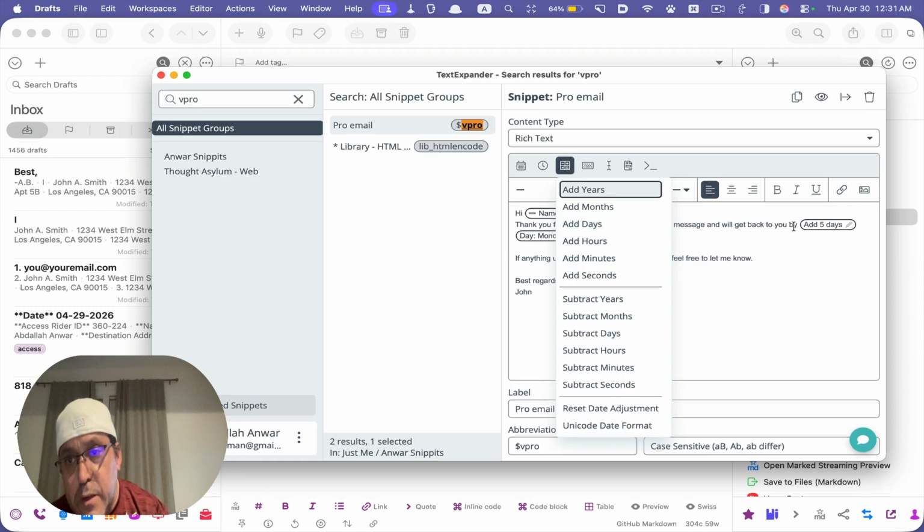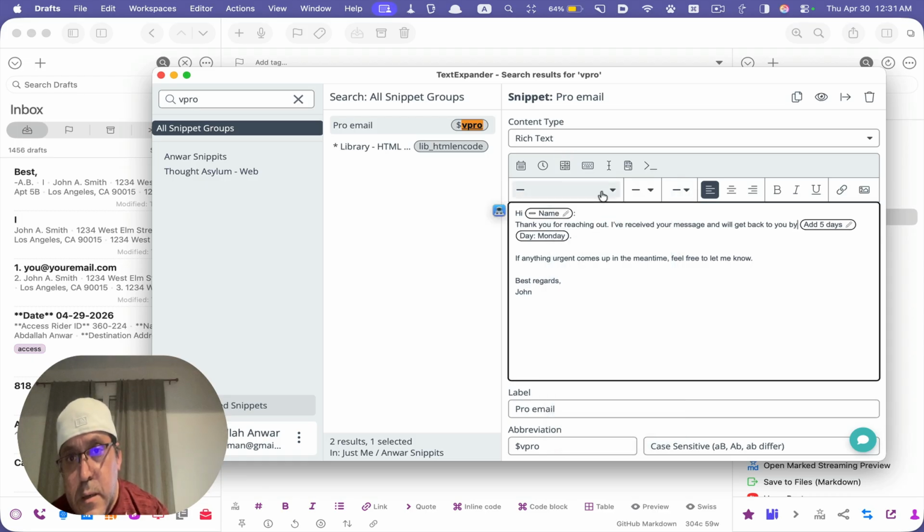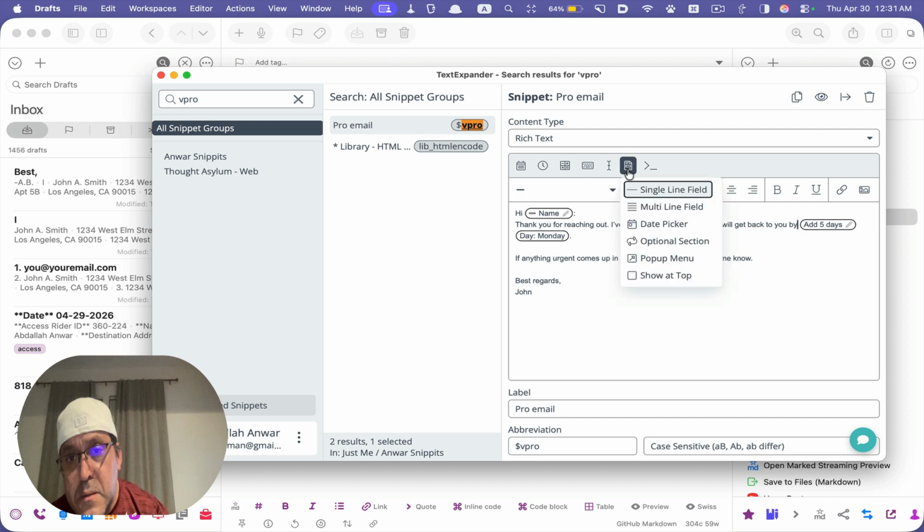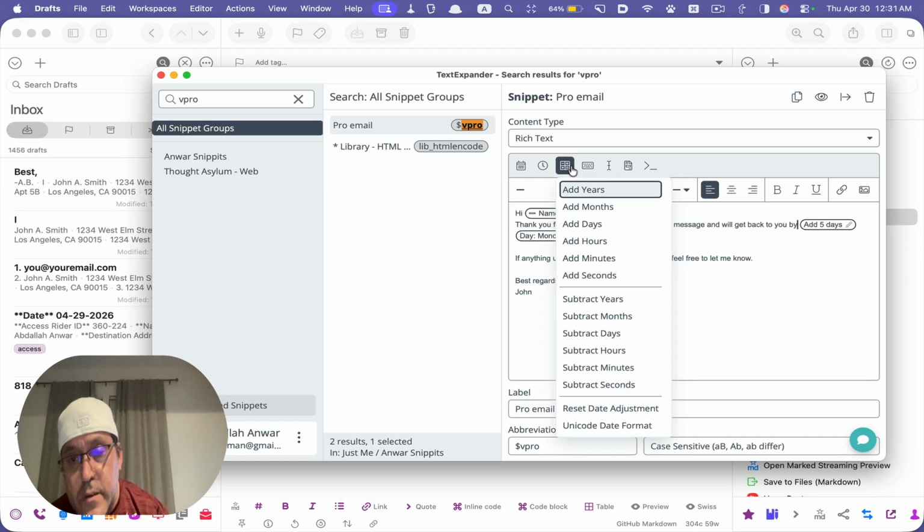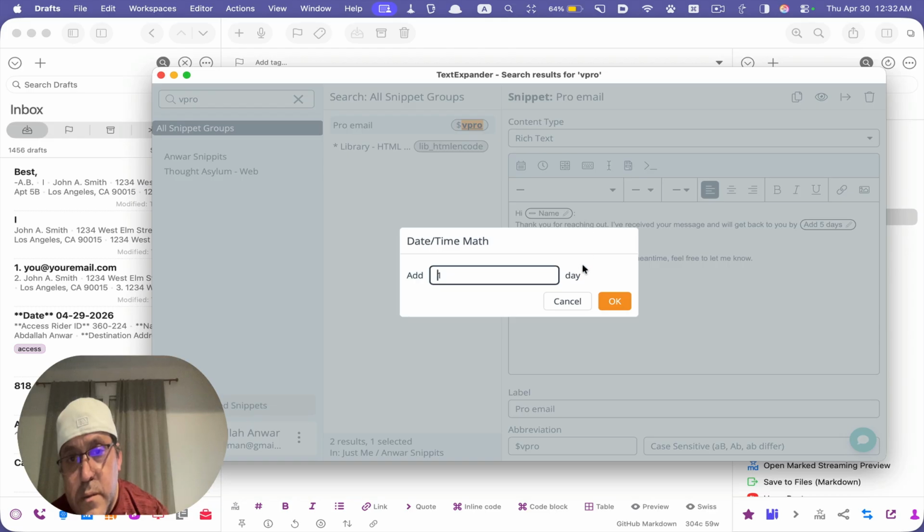So if I were to go here and then click, where is it? Right here. Add 5 days. I would simply type in the number of days forward that I want to go and hit OK. But I'm going to cancel for now.